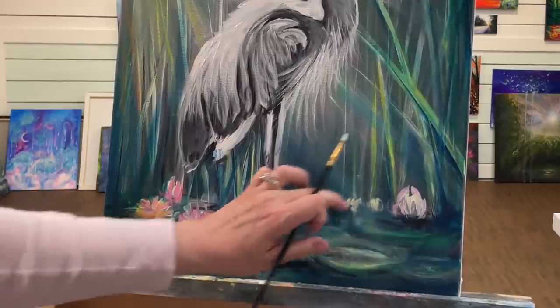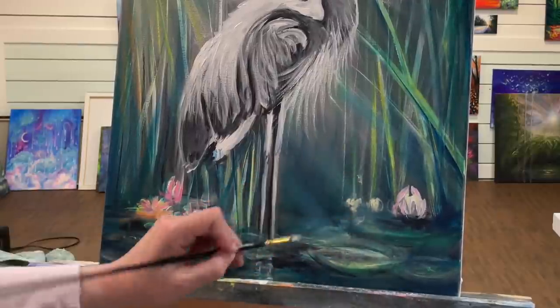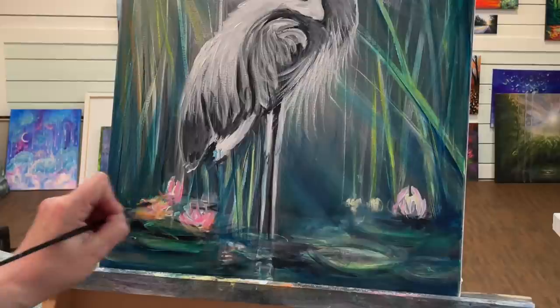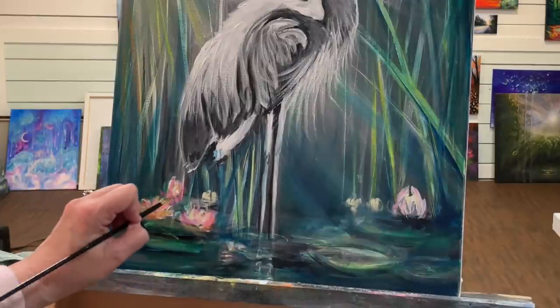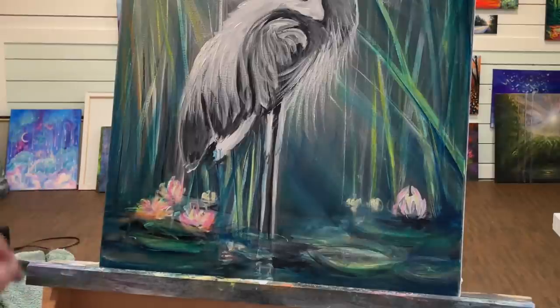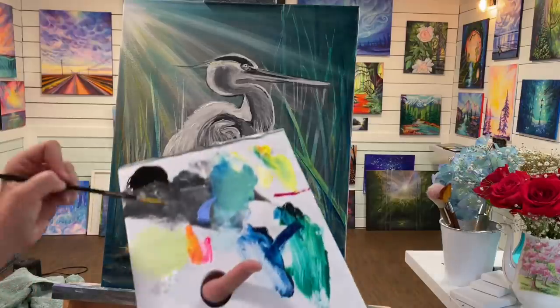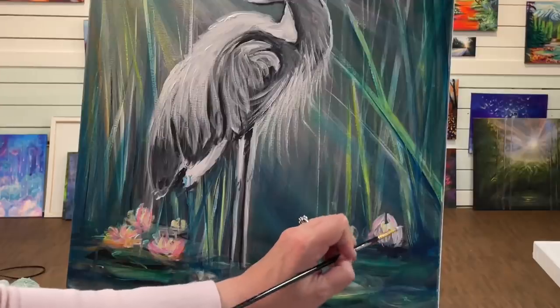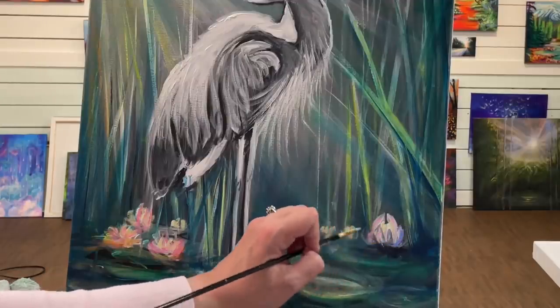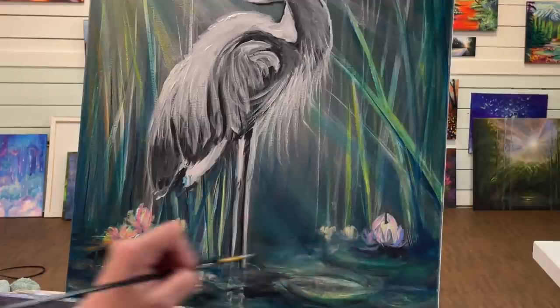So again, the colors I'm using today for my water lilies are lemon, cool lemon yellow, neon pink, light blue violet or light ultramarine blue, and a bit of white. Now with all those colors, you can make so many different other colors and they're all going to work really well together and create a beautiful harmony of pastels.